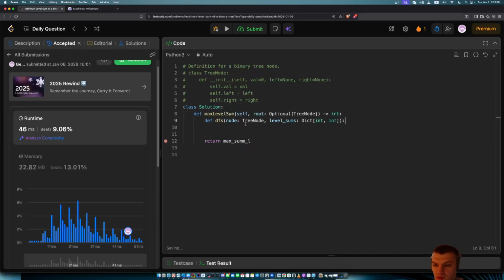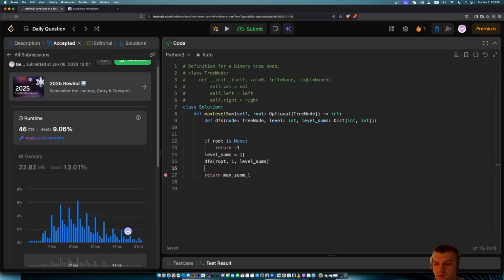It's gonna also take the current level as an integer. If root is None, I'll return -1. Otherwise, I'll create level sums equals empty, and call DFS for the root, level 1, level sums.